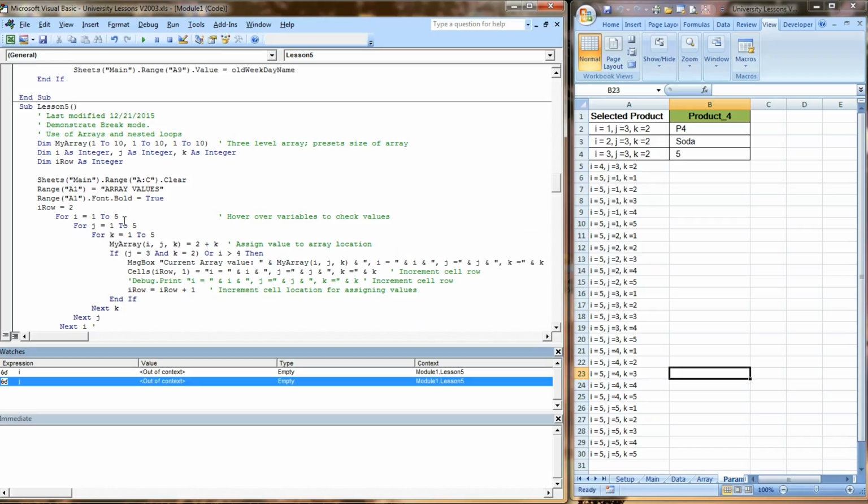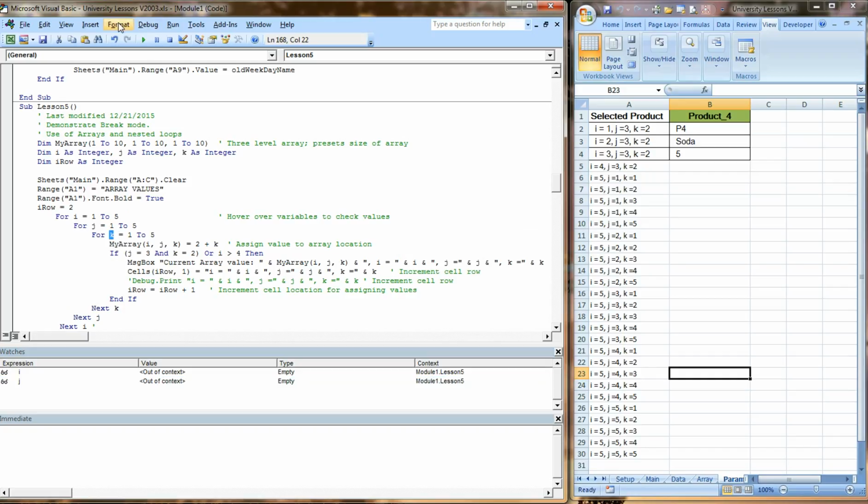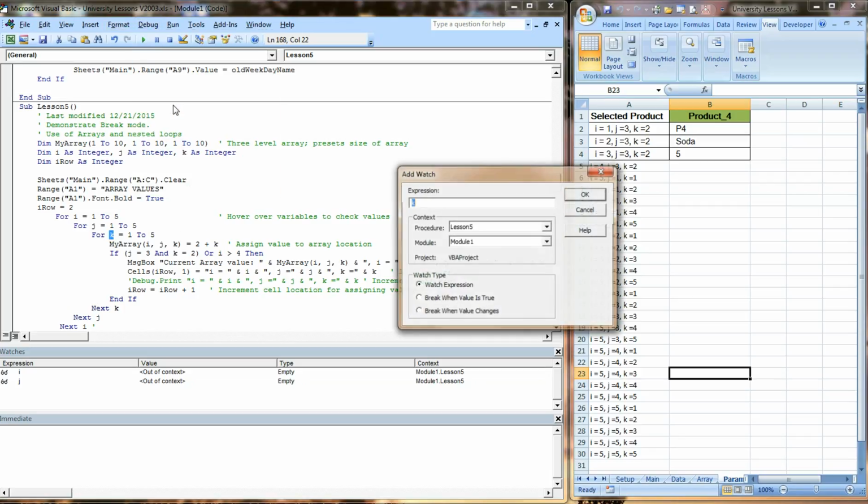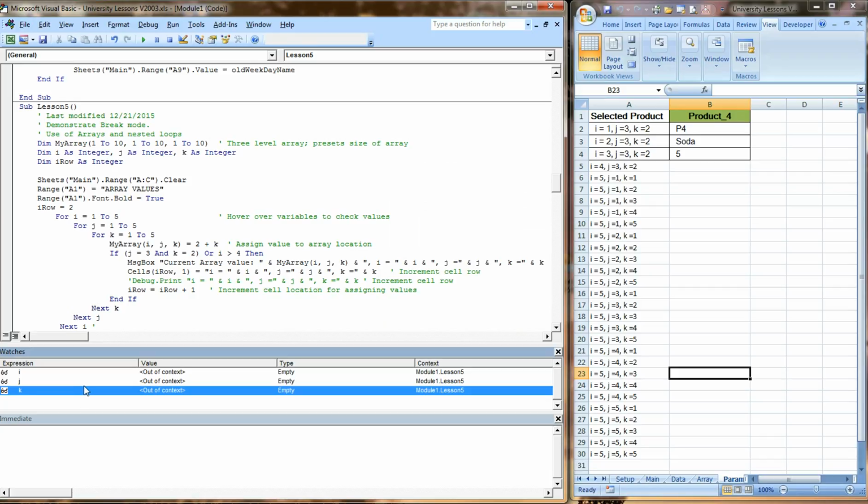We're going to do the same thing again just to make it easy on ourselves. We'll double click on the K and go up to Debug, Add Watch for K. Again, it's showing which procedure it's in, which module it's in. It's very specific to this particular subroutine. All right, and there are some other options down below that we can do here, but we'll skip that for now. Just going to say OK. So now we have 3 variables down in our Watch window for monitoring what's happening as the code executes as we go through it. In contrast, I want to show you the immediate line.